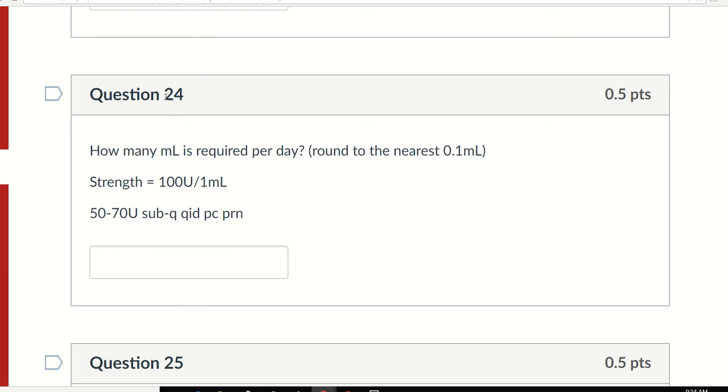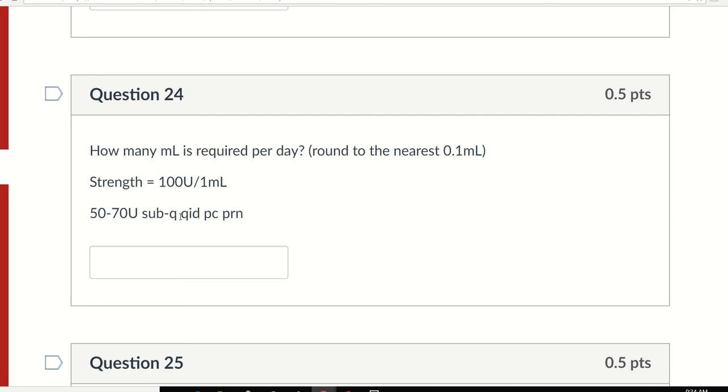All right, looking ahead to week 3, we're going to have to use order and supply. It's real easy. It's order over supply all day long. Take your order divided by your supply. So how many units will this patient use in a day? That would be our order per day. So how many units can they take? 50 to 70. So what's the most? 70. All right, so how many times can they use 70 units?